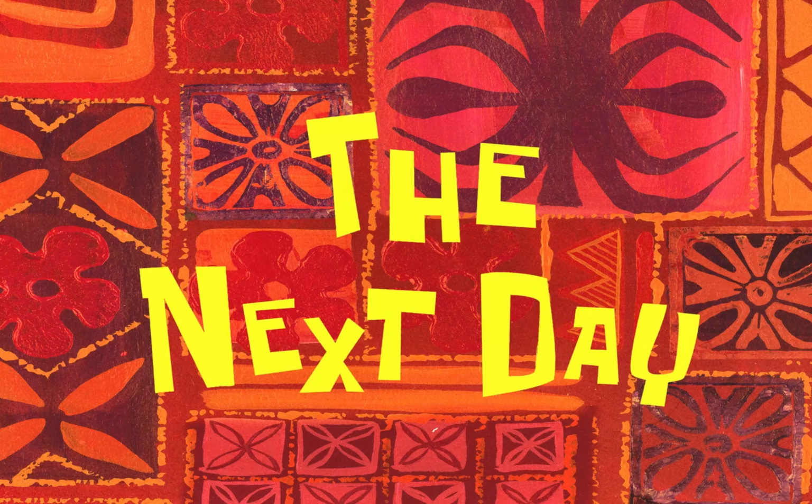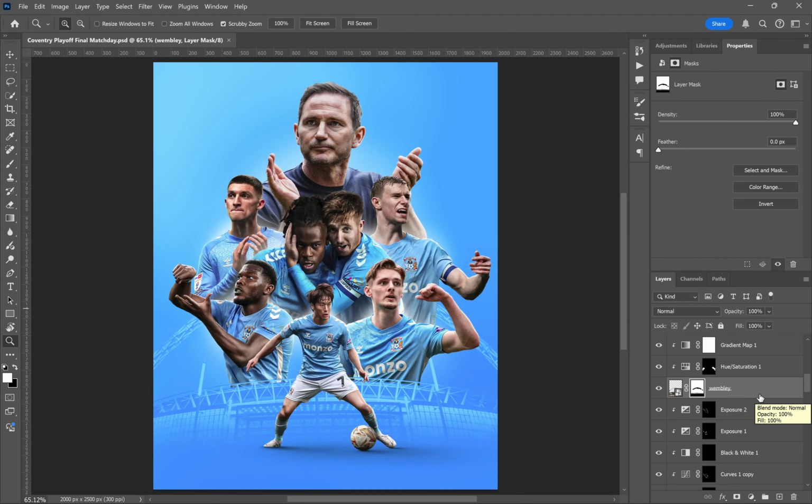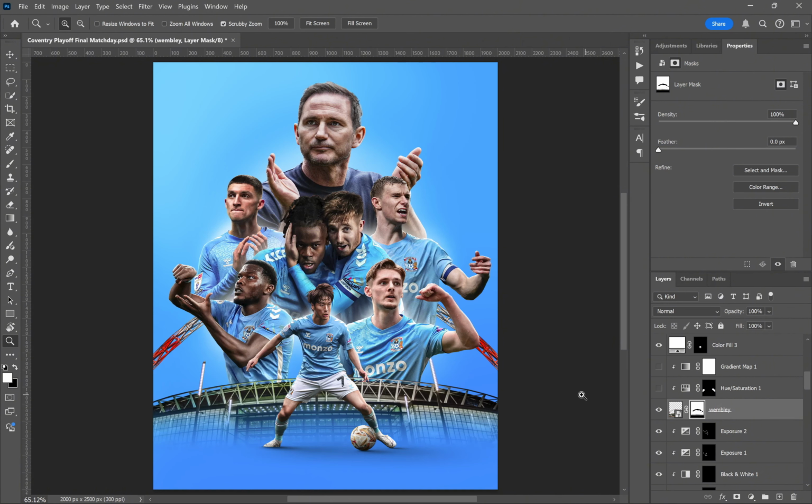The next day. Okay, so this is what we've ended up with. I've put it just in front of Redoni and Mason Clark, just so that end between the Redoni image and just that little gradient isn't really visible. And also Wembley is sort of blended in, but it's not too blended in. As you can see, this is what it would have been without any blending.